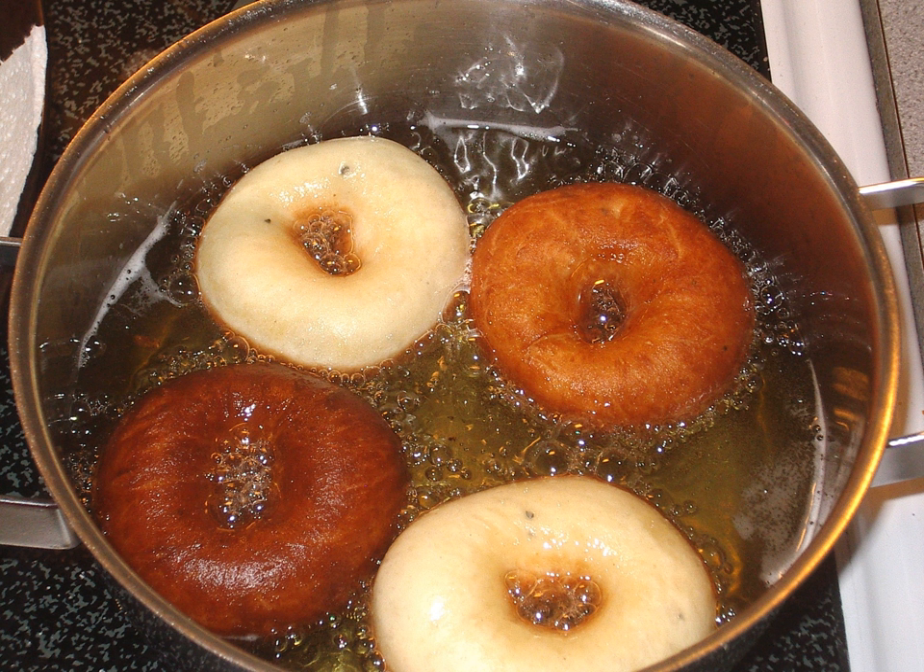Caution should be taken during the frying, as the lard is extremely hot. Furthermore, should the lard catch fire, use a lid to asphyxiate the fire. Never use water, as it is denser than the lard and will sink to the bottom where it almost instantly reaches its boiling temperature. The ensuing steam will then force its way upwards through the lard, pushing the burning lard out of the cooking vessel if the force is sufficient.